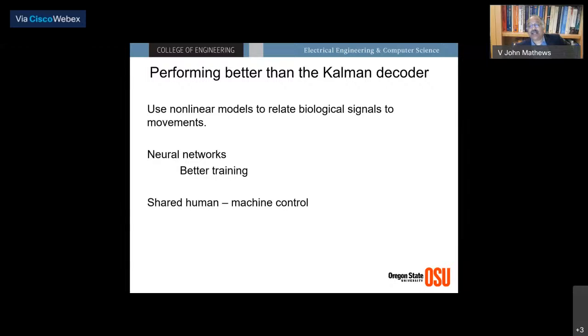We'll talk about a shared human-machine control. Basically, if you have 2 different types of movement intent decoders, in our case, we are assuming that we know the goal in one decoder, and then we are using a Kalman decoder in the other. Can you combine them to get better results? Can you combine them to improve the behavior? It turns out you can. And then online learning or adaptive parameter update for the decoders. Okay, so we'll very briefly and very quickly talk through all these things.